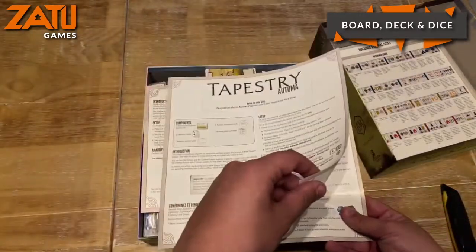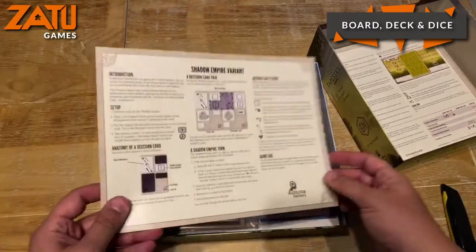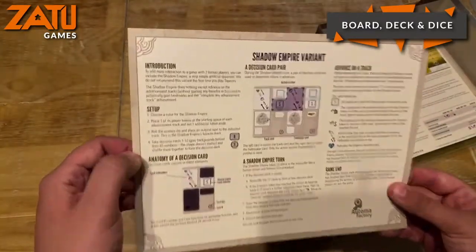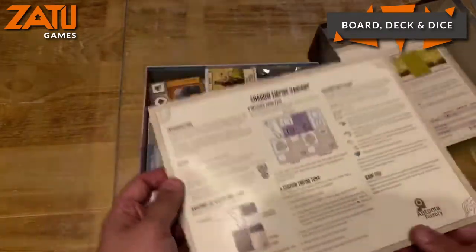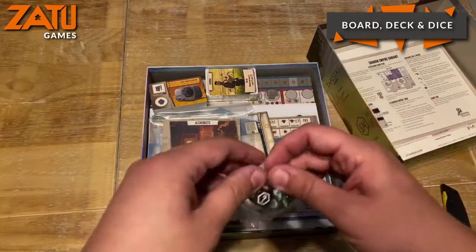The Automa, again, very short rulebook for them. The Shadow Empire variant. Interesting. To add, for 2 human players, you can include the Shadow Empire, a very simple artificial opponent. Right, well, this is jam-packed full.